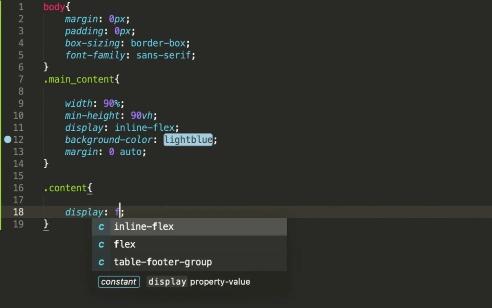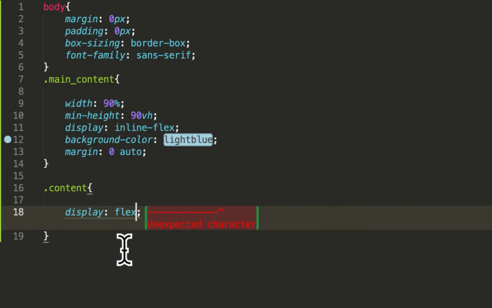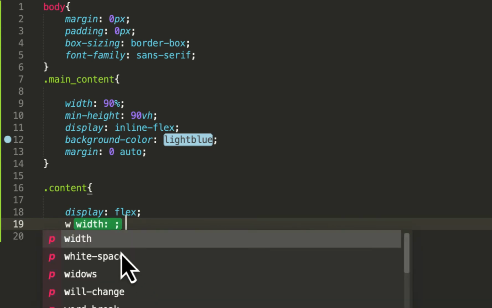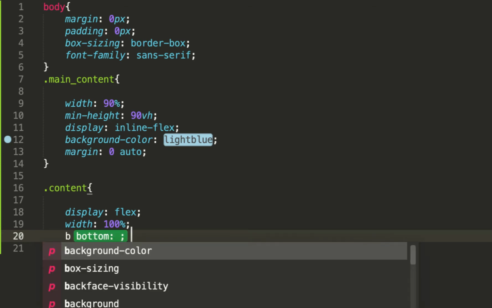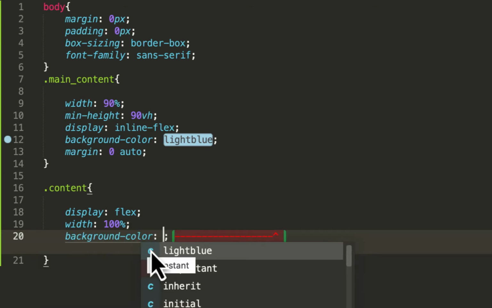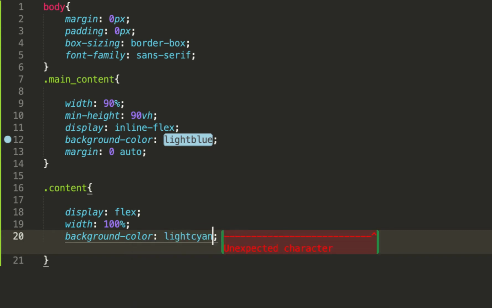I want flex, and then I want total width of 100%. Get it? And let me give a background color for this one, but any color that you want to choose, that's up to you. But let me give you a background color here. Let me do it like, and give me a border. Let me get border.